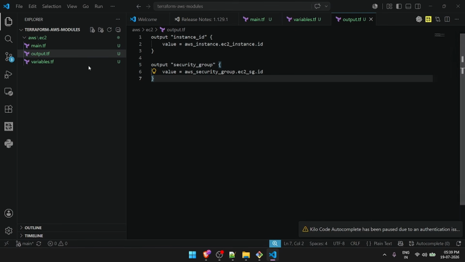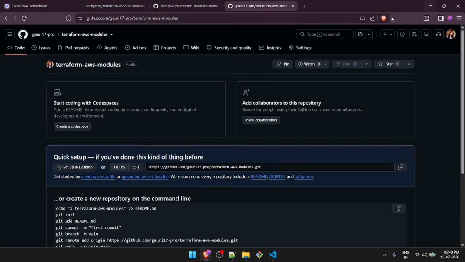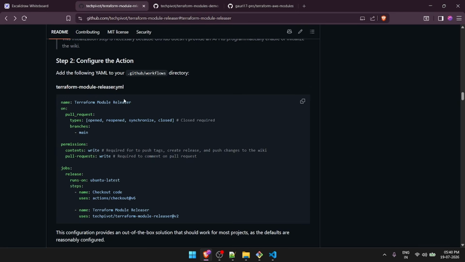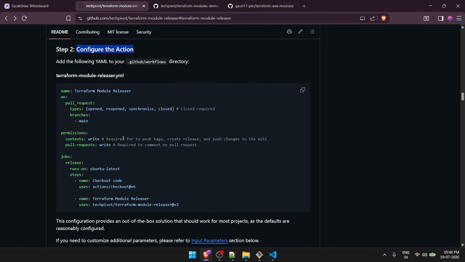Okay. And the next important thing that we'll have to add in here is about the GitHub workflows. So .github, okay, and within that we'll be defining the workflow, and in here we will be pasting our release file. And from where are you going to get this release file? Over here they have already defined the action, right? So the releaser.yaml is already present over here.